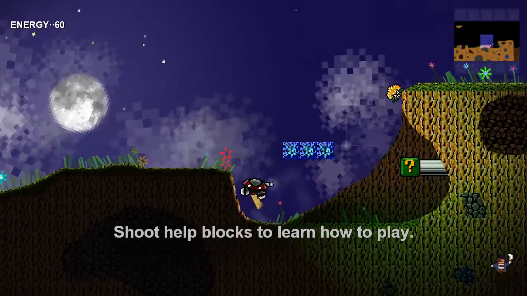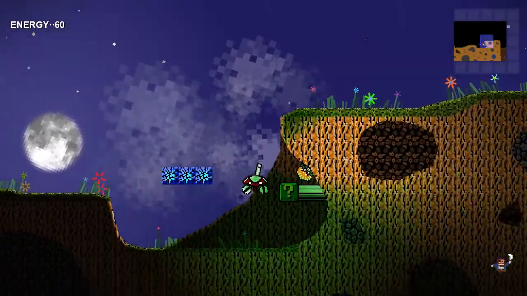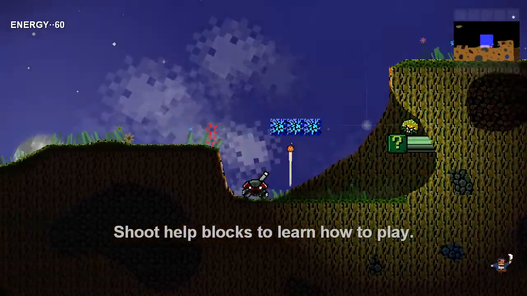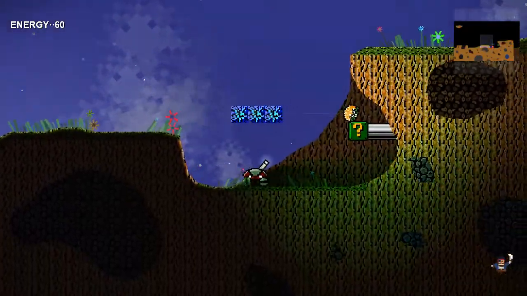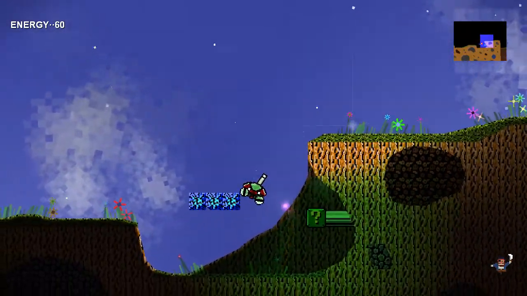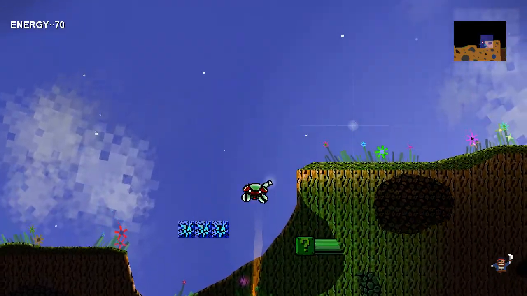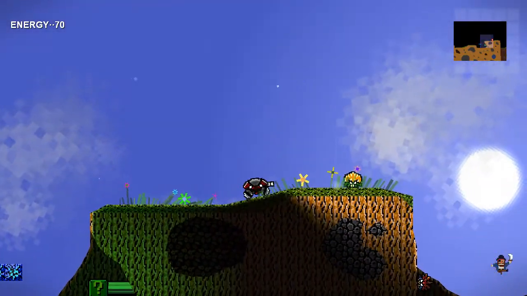Okay, so they're tutorial blocks. Where you controlled a similar kind of... Damn it. This is hard. You controlled a similar kind of vehicle. And you went across the moon. Of course, it didn't have good graphics like this one. Alright, finally made it up here.